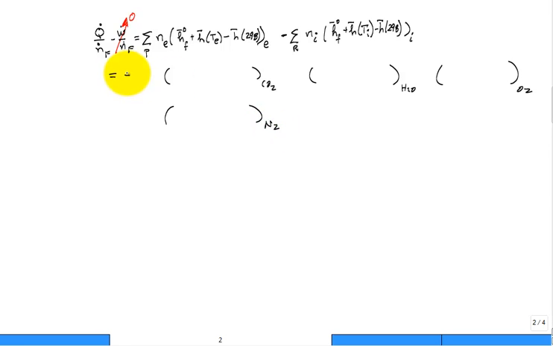So these will all be plus, plus, plus, plus. Sometimes I'll add a little P to emphasize this is for the product, this is for the product, this is for the product, this is for the product. And then I have to do a subtraction. So these are all plus, plus, plus. I have to subtract for each of the reactants.